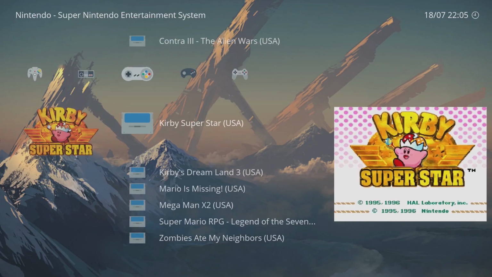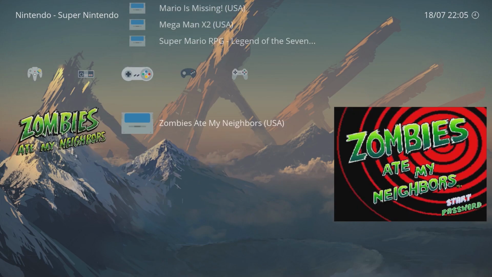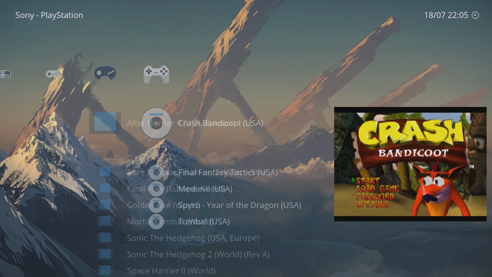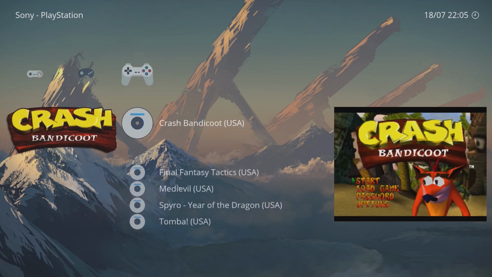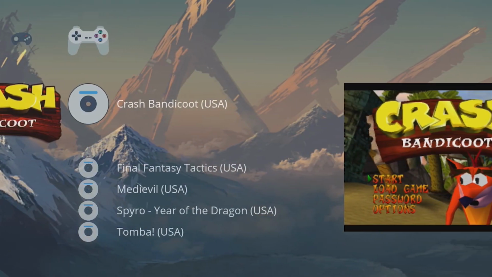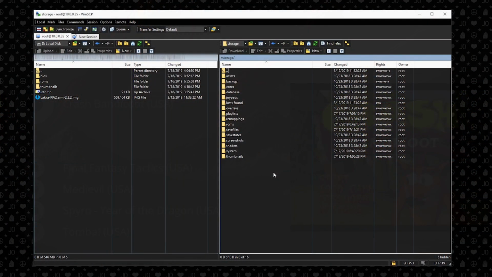So as you can see from this example here, I have customized icons as well as different kinds of images being displayed. The logo and the start menu. These are all from packs that I found on the internet that you can easily Google online. But what I'm gonna do is demonstrate how you can add your own images to create your own custom Lakka menu. So let's begin.